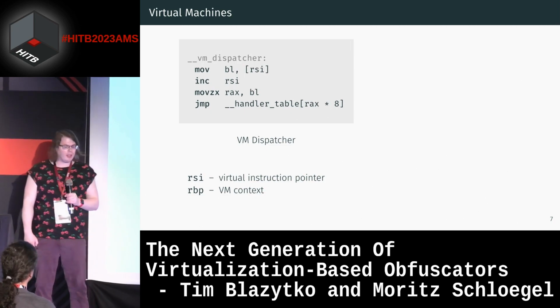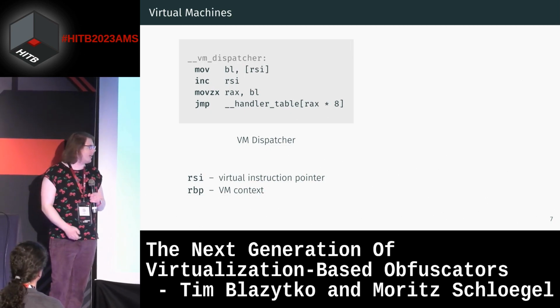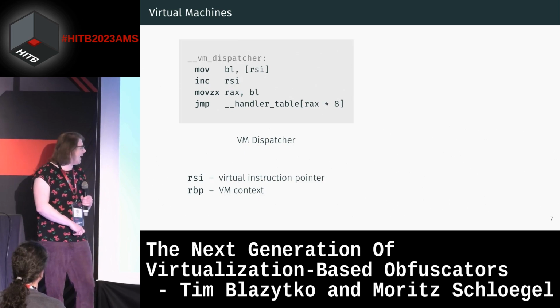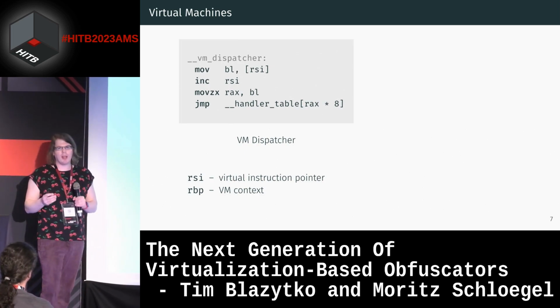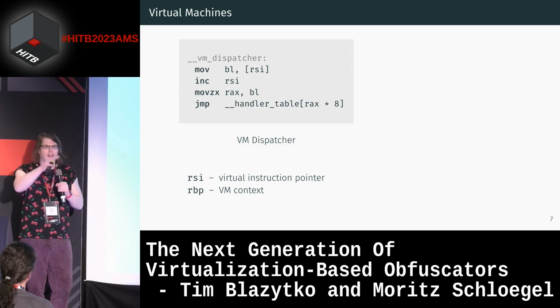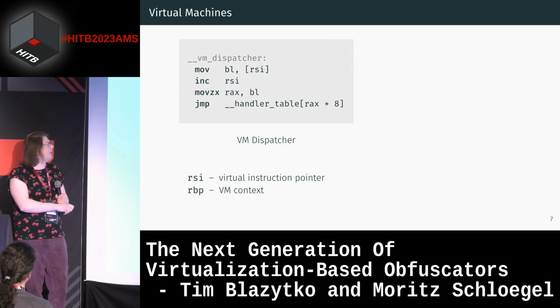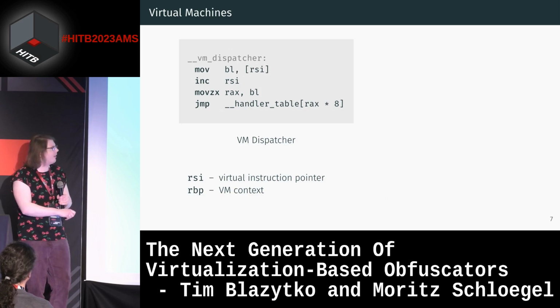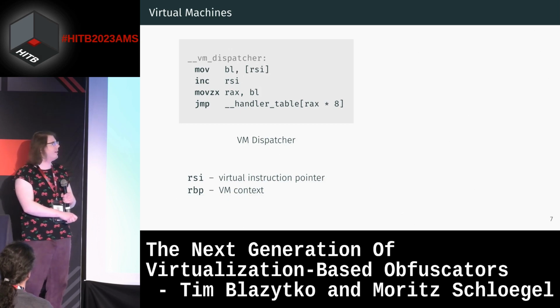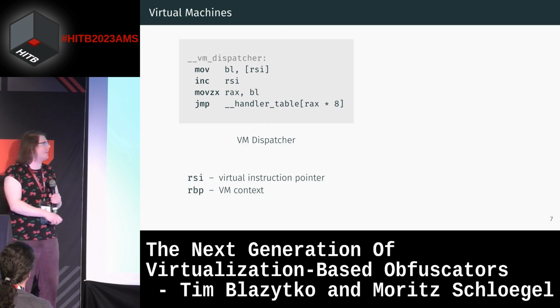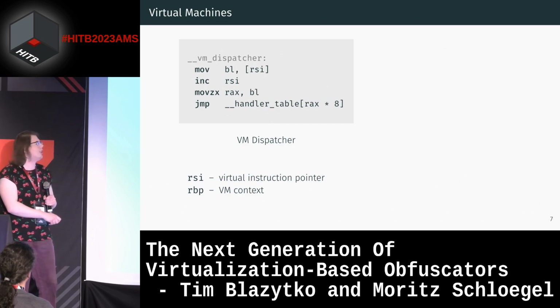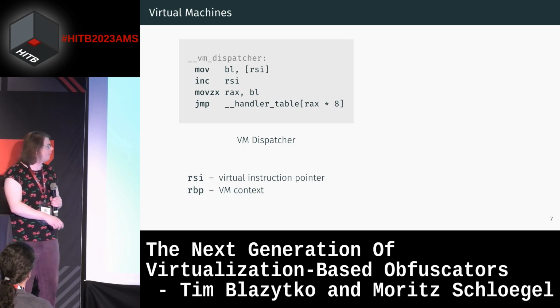So, two more examples of how this may look like in code. We have RSI, which is a virtual instruction pointer, which points to the current location in the bytecode. Here we see that we fetch a byte from RSI and put it into RAX, and then use RAX as index into a table, which is known as a handler table, to look up which handler, encoded in RAX, we execute.